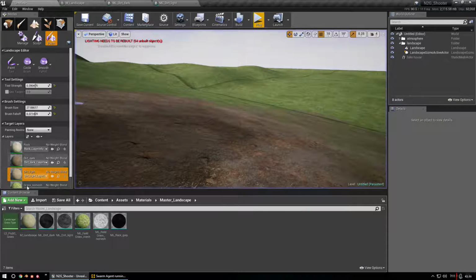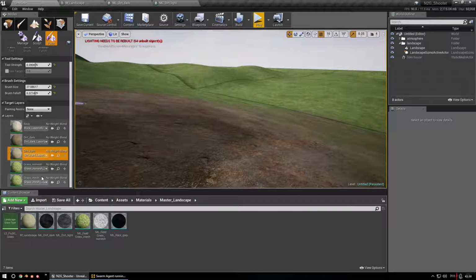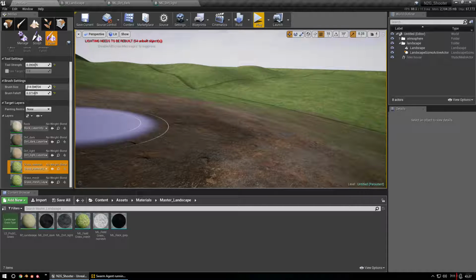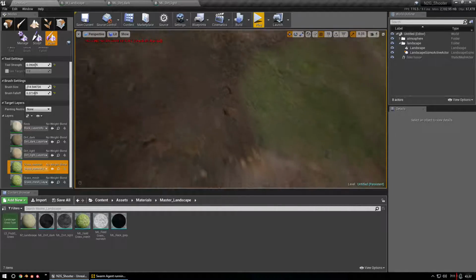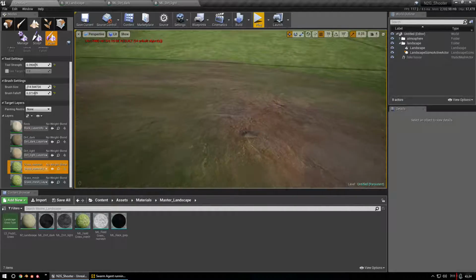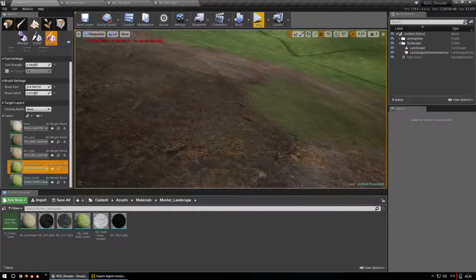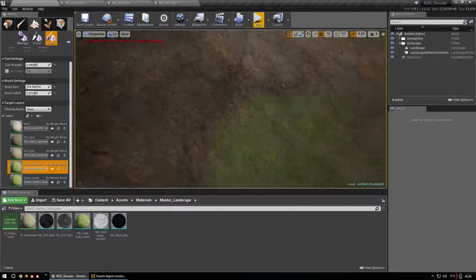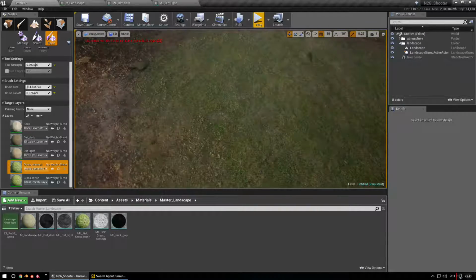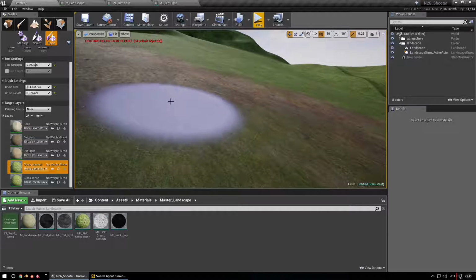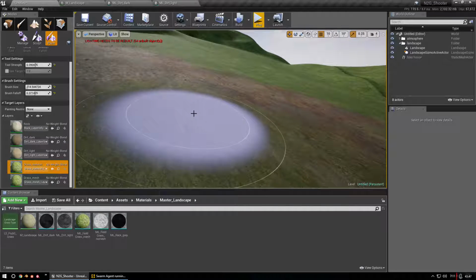And I can actually go back in here and add the grass back over the top of this if I want to. Let me increase that brush a little bit. I can add the grass back in here. It kind of goes in really good there. See how it's just blended in there. I don't really have to pull too much of that dirt underneath it out, just because of the layer order.